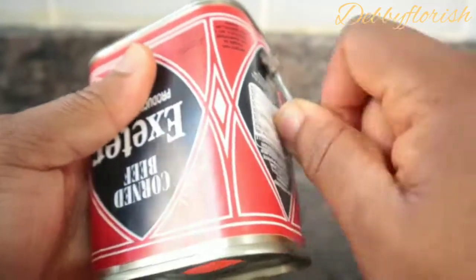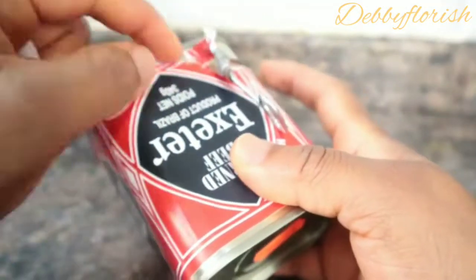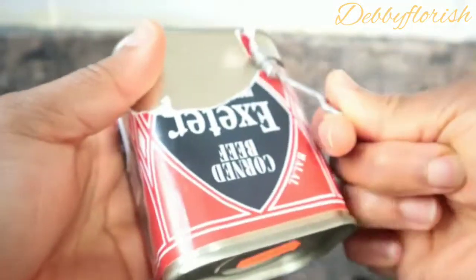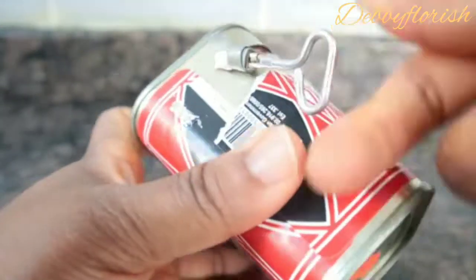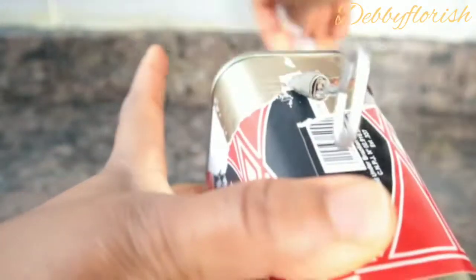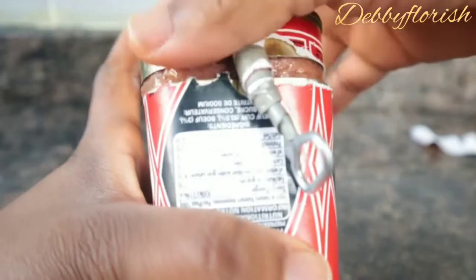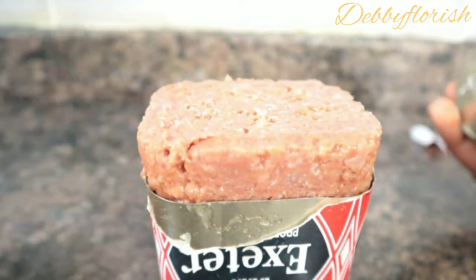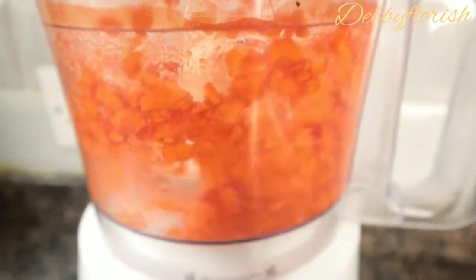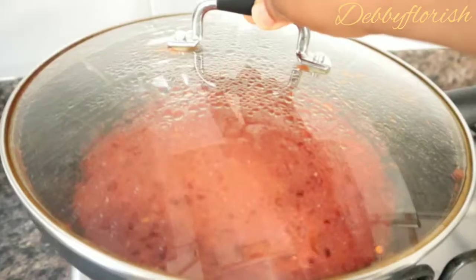The next is for me to open my combi. After opening, this is what it looks like. So over here is my carrot with my habanero pepper. I'm using my food processor. This is how I want it to look, not too smooth but roughly blended.